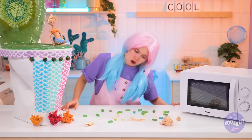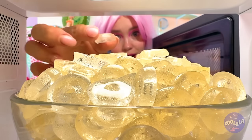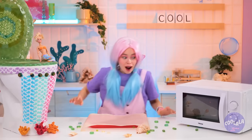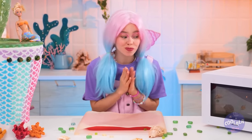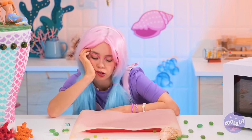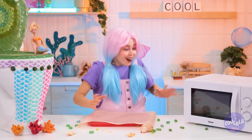What's going on here? Look at all these hard candies. Collect them in a bowl and melt them up. Just a heads up, this might take a while. Ooh, I think they're done. Let's see.